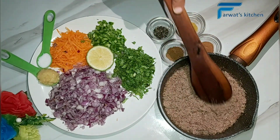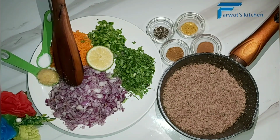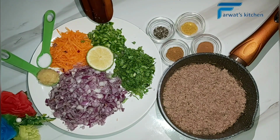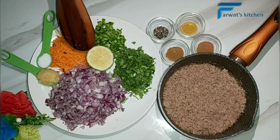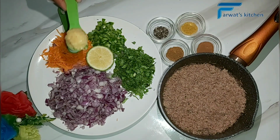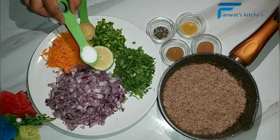So here are the ingredients. Here is the minced meat. As you can see, it is very well minced. 5 small chopped onions, 1 coriander, 1 chopped bell pepper, 1 grated carrot, 1/2 of lemon or around 2 tablespoons of lemon juice, 1 teaspoon of garlic paste, and a 1/2 teaspoon of salt.